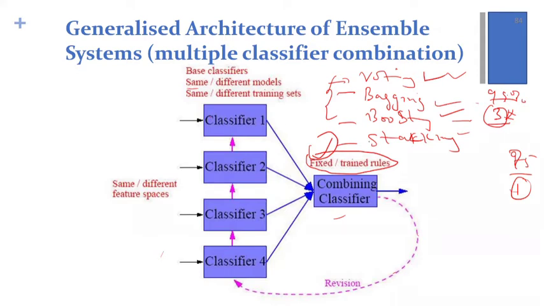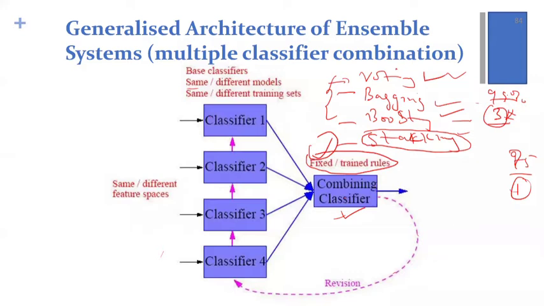However, stacking took it totally differently. That was why we call it a kind of disruptive technology that took it to a higher level by saying that instead of fixing a rule that might have advantages or disadvantages, why don't we combine by training another classifier, and let that new classifier train using the output from the different classifiers to make the final prediction. This was the content of our last week's discussion, and examples were given, and we also demonstrated how we can run stacking from the Weka environment.